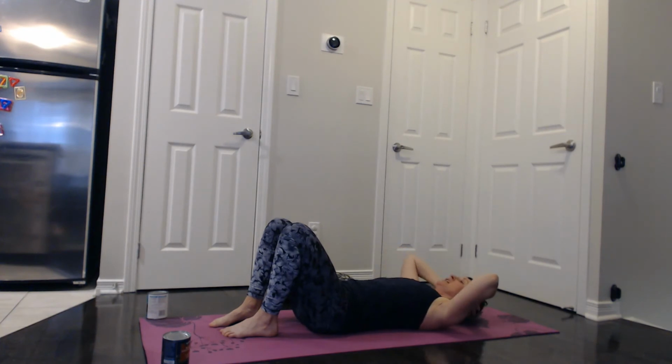Good. We're going to go for 3. Don't lose a little curve in the back. 2. Notice if that pubic bone tends to swing towards your breastbone. 1. Excellent. Legs come into tabletop.